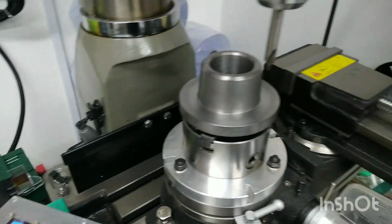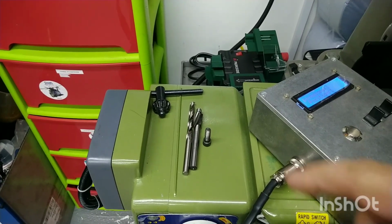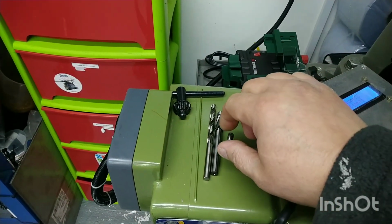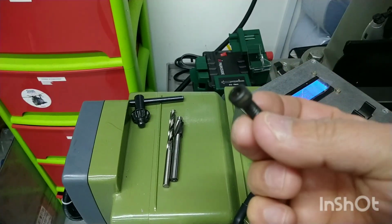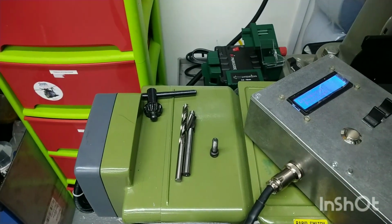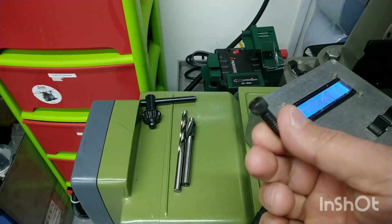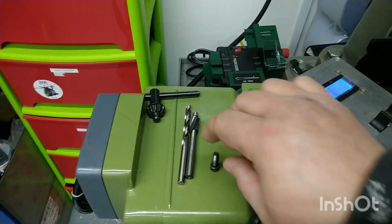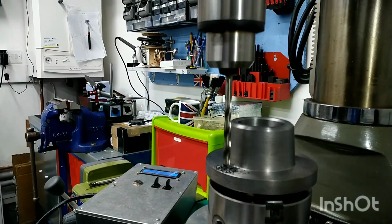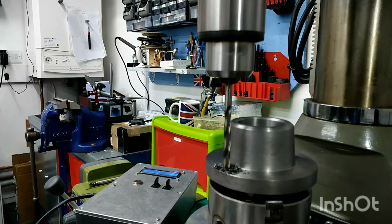The first thing I'm going to do is, once I've center drilled it, or started it off with the center drill, I've got a 6.4 here that I'm going to put through as clearance for 1/4 UNC, and then the head of a 1/4 UNC bolt, if I can pick this one up, is 3/8. So I'm going to use this 10mm spot facing tool to put the recess in for the head. So we'll get on and start doing that now. So that's us going through with the clearance drill now. There is no going back. Well, there is, but we won't need to go back.